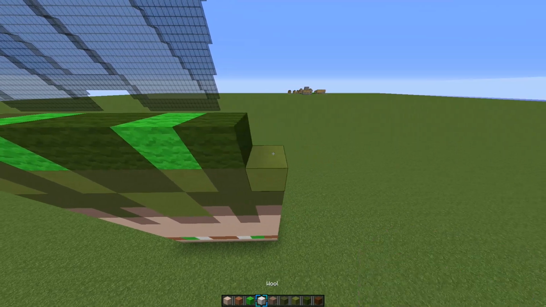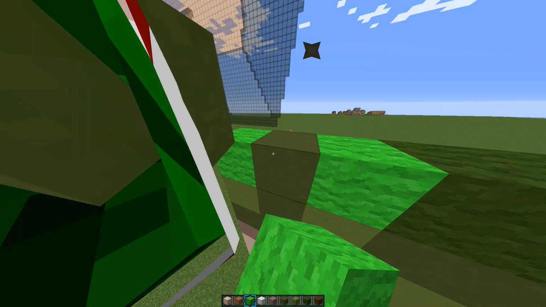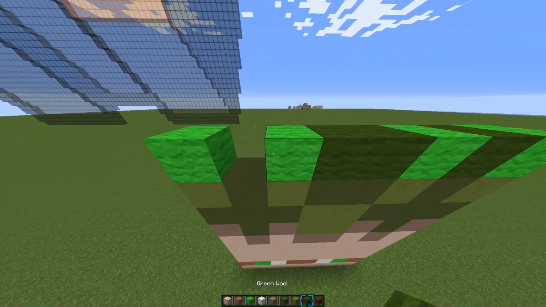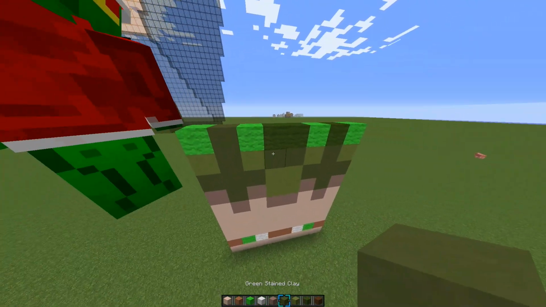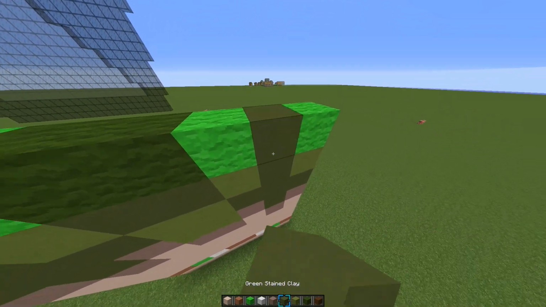Green. Green. Line. Change that green to the stained clay, though. This one? Yeah, that one, exactly. No, change that one. But leave that. That was good. Yep, the other one. This one? Nope, the last one. The 7th one. Yeah, the 7th one. There you go. Perfect. All right, cool.